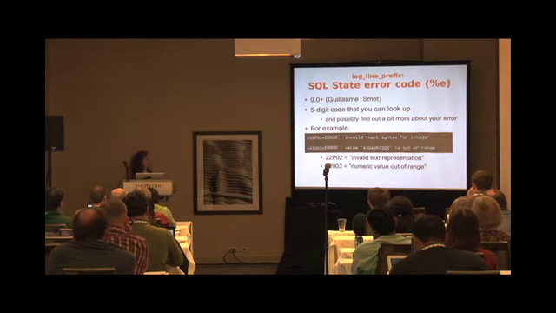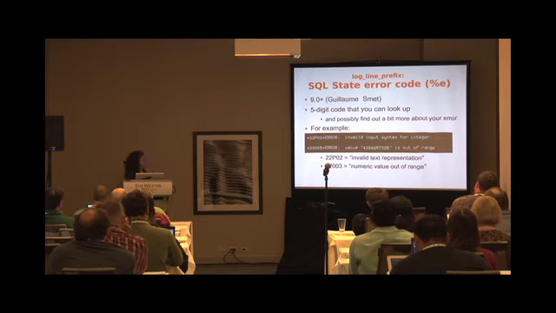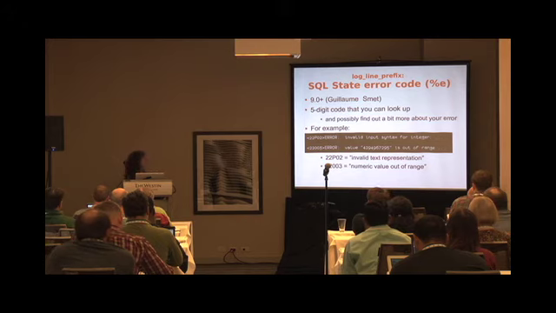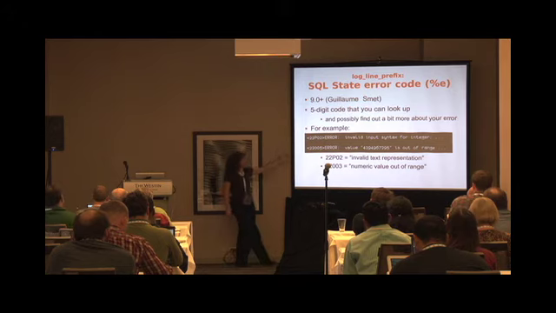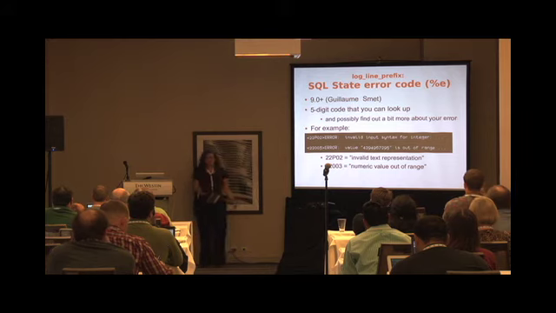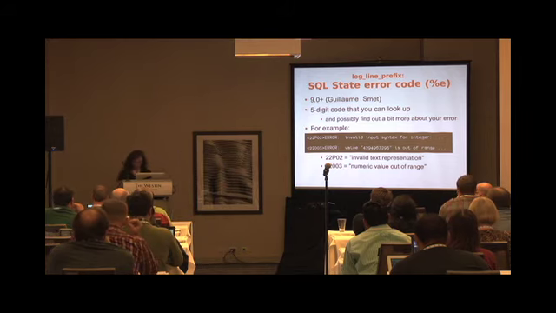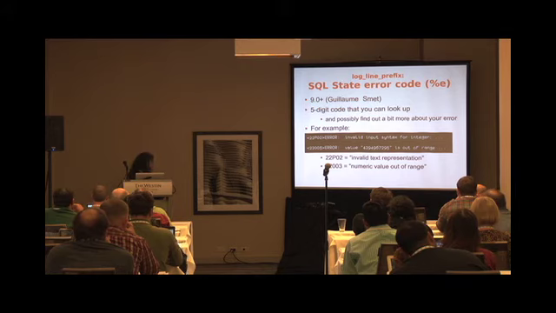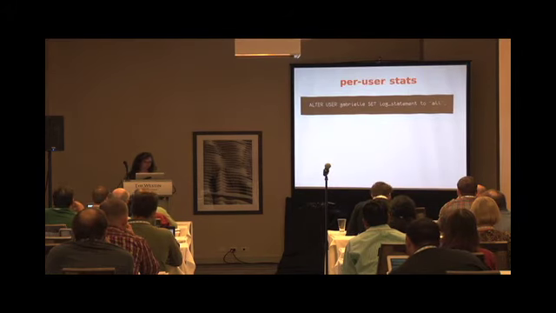All right. These are like fun little extra things that I like to tinker with. This is new in 9.0, so I guess it's not really new anymore. It was new last year when I gave this talk. One of those other little % variables holds the SQL state error code. It's a code that you can look up, and sometimes you can find out a bit more about whatever error message you're getting. So this is the error in my logs, the two on the console format there, and these are what it translates as. Sometimes it gives you more information, and sometimes it's completely inscrutable. So, your mileage may vary.